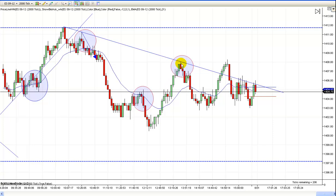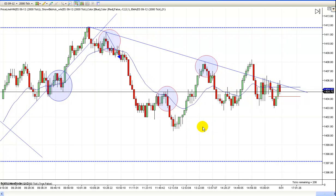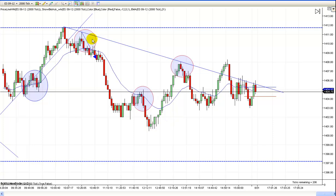And then we pulled, actually before that there was a two-legged correction after this big move down, and I really thought we were coming down here. So this was another easy trade. It only turned out to be good for a scalp, and any runners, if you didn't exit them down here in all this overlap, or when it started to pull back, then you gave it all back, and you didn't get anything on your runners. But then you got a nice measured two legs. There's leg one, and then there's leg two.